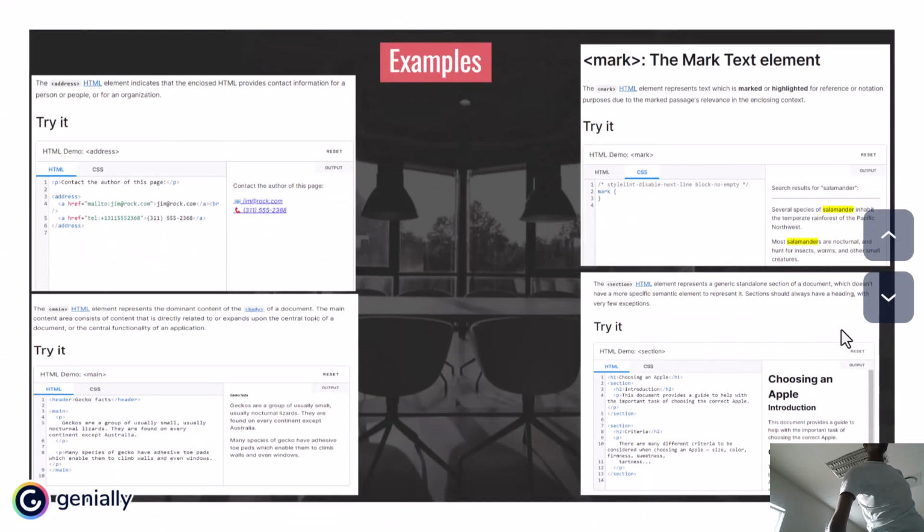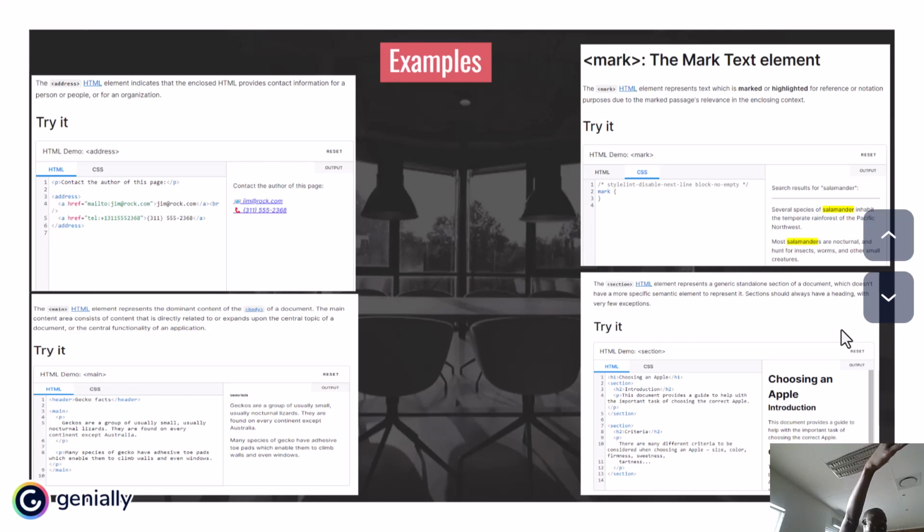As we see in the address container, we have two nested anchor tags. In between those anchor tags, there is a line break, which is BR. So when we look at the output, the anchor tag spans multiple lines because there has been a line break in there. That's what you use the address for, right? Not just any contact details, maybe your email address, your numbers, your physical address. And it is mainly used in the footers and stuff.